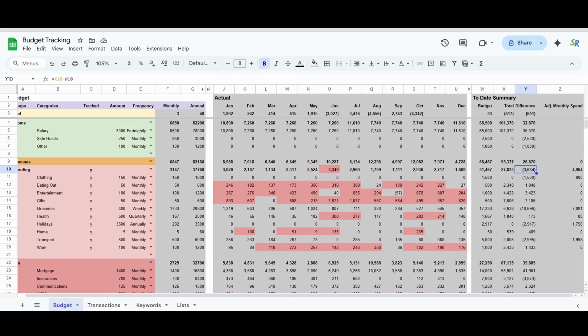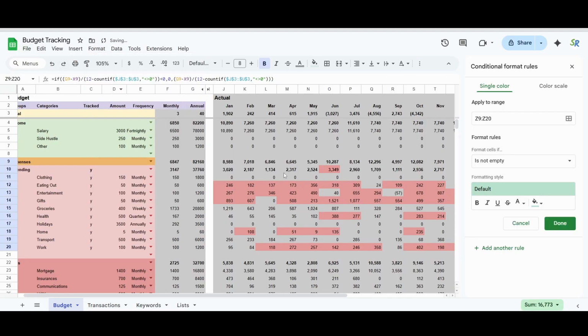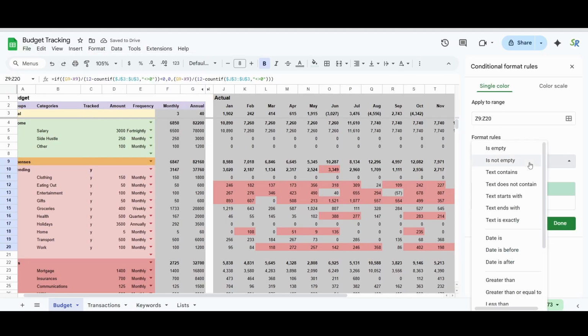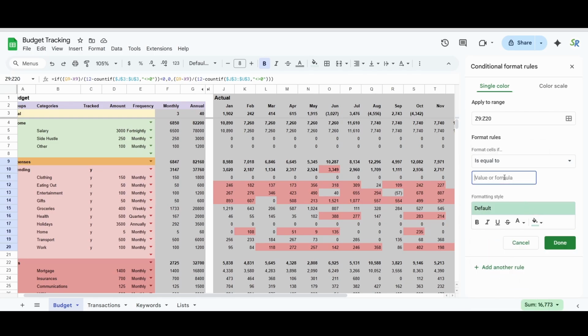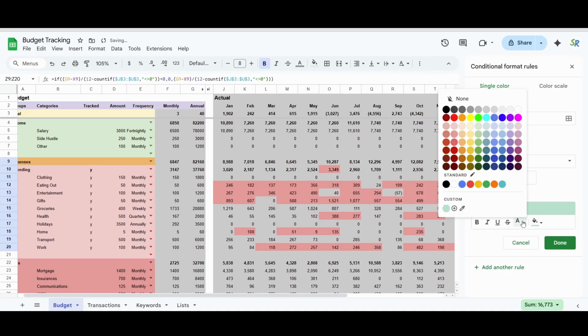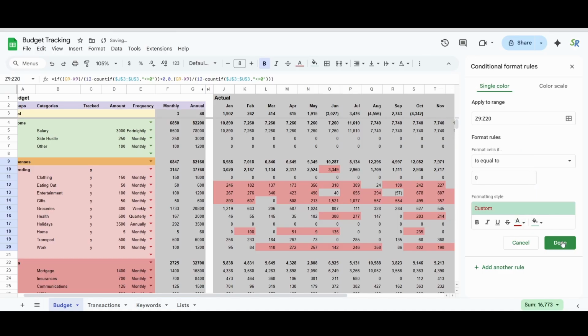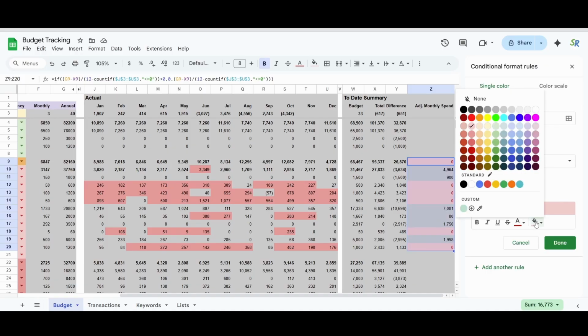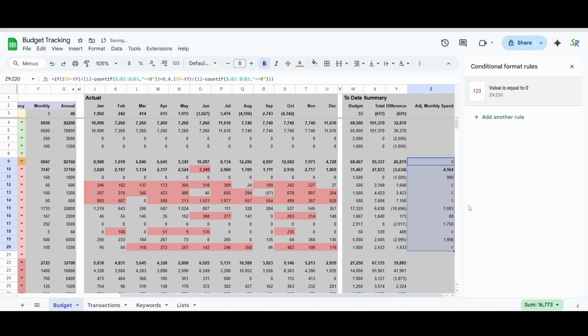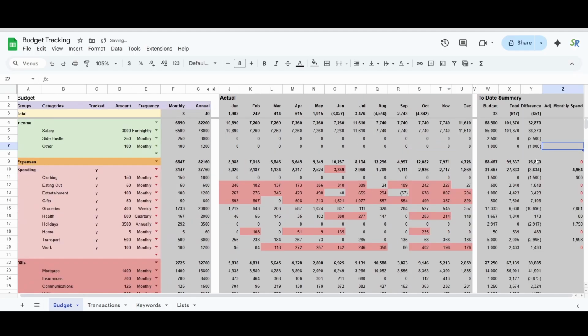Now we can make some of this stuff pop a little bit. So see how there is $0 there? Let's go back to conditional formatting, and we say here text is exactly, well, let's say is equal to 0. Then we want to show that as red. It's a little odd, doesn't it? I might just go back to no background, I think. By making those numbers red, it's just saying, actually, you've got no budget left.